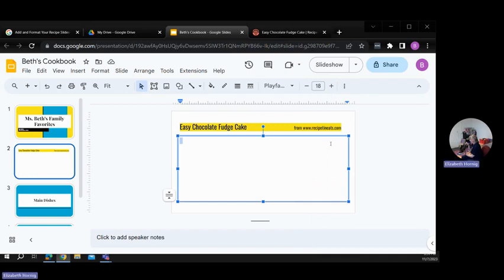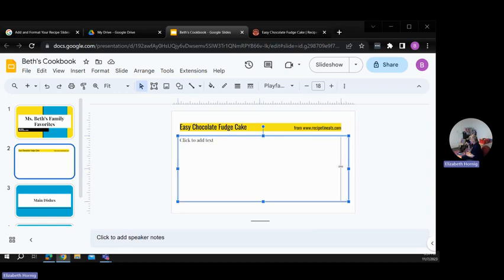So to change the size of the text box, you notice the text box has these squares at each of the corners and at the sides. Those are called handles. And that is what you're going to use to change the size of the text box.